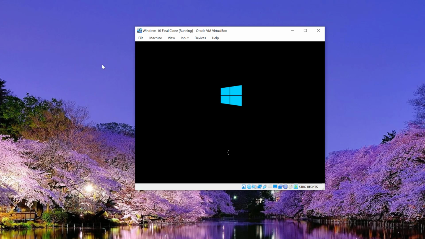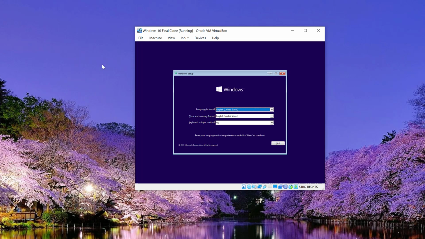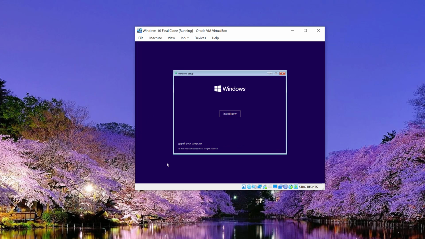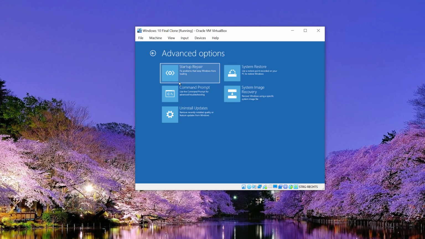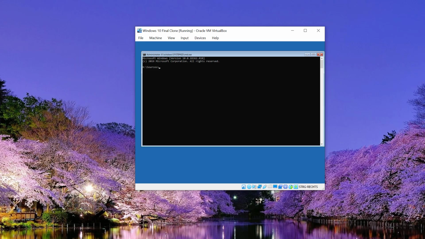And we need to basically enter here the recovery environment so that we can fix our MBR. There you go. So I'll just select here my keyboard because I don't have a US keyboard right now. So let me scroll up quickly to find my layout and hit next. Now here on this window, you want to repair your computer and we will be presented here with the recovery menu. So I'll hit on troubleshoot. And what I need is the command prompt. So I'll just hit command prompt.